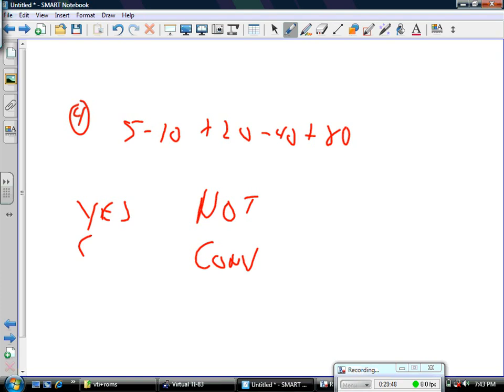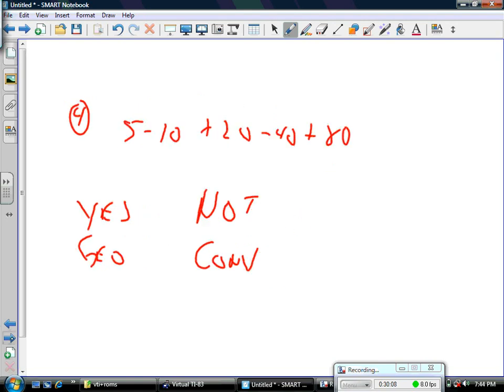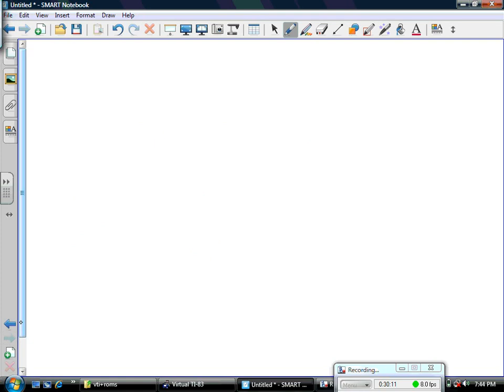Yes, geometric. Okay? They wanted to know, is it geometric or not? And then, is it convergent or not? And I added, if it's convergent, go ahead and figure out what it converges to. This one was not geometric. And by the way, not convergent, but you don't know that yet. So that's top secret, don't tell anybody. You don't know why yet, we'll see.